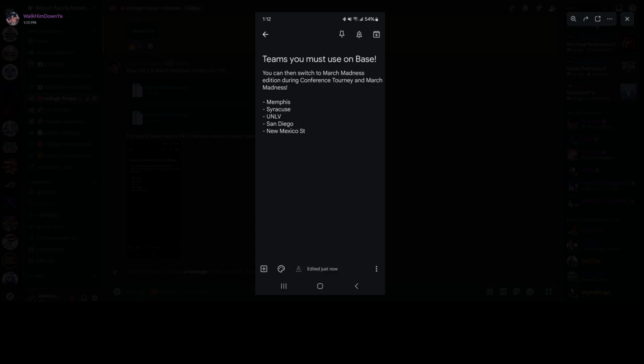I will say this one more time: Memphis, Syracuse, UNLV, San Diego, and New Mexico State are the 5 teams that you must use on version 4.2 so that you can play on their regular court. If you use the March Madness edition with these 5 teams, during home games, you will see their tournament court. So please use those 5 teams on version 4.2 base.